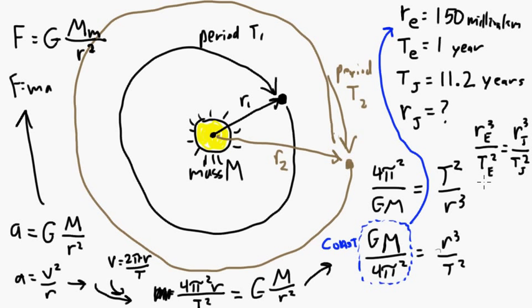So in theory, we want to find the radius of Jupiter's orbit, right? I'll do it in purple, down here. So the radius of Jupiter's orbit cubed is going to equal the radius of Earth's orbit cubed times, and let me just do a little ratio here, T_J over T_E, and I'm just going to do the group squaring thing, okay? So this should give us the answer if we plug it in. So I'm going to try this.